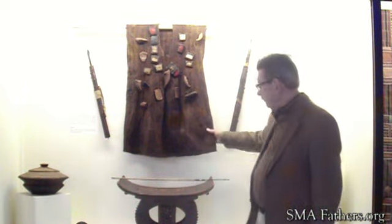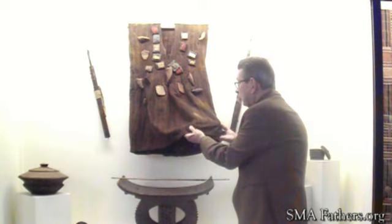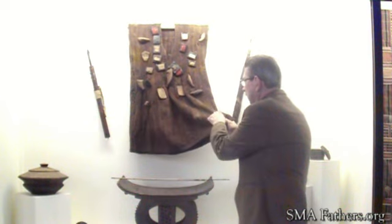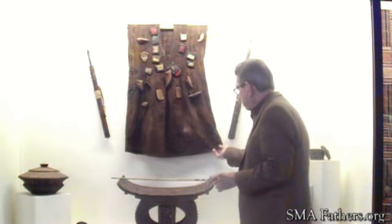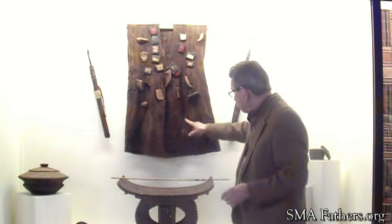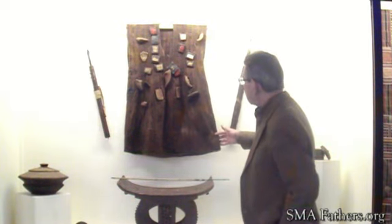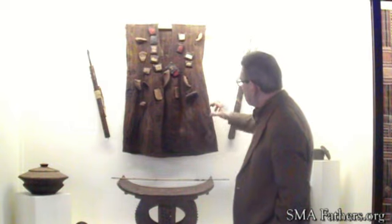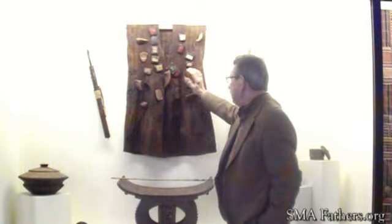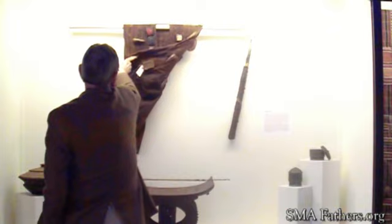This is a hunter's shirt. It's made of strip-woven cloth, which is typical in Africa, and this kind of cloth is woven by men. That's the width of the loom from there to there. It's in stripes. Originally, it was white, the natural color of the cotton, woven with black or indigo stripes. Now it has been darkened and discolored by age. But the wonderful thing, the interesting thing, the puzzling thing, are these little packages that are tied on to the shirt, not only in the front, but also in the back.